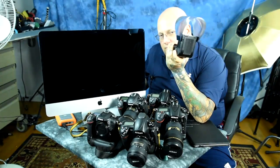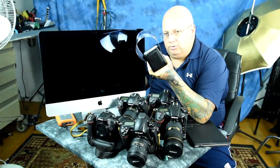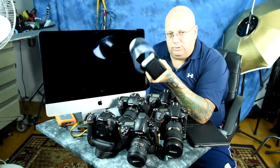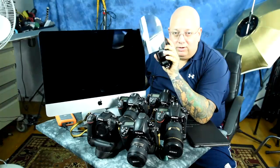Now they make a stupid device like this that folds. It's gigantic and it folds up. Guess how much that thing costs? I think it costs $45. Yeah, no. $2. $45? No. You can make one of these in 2 minutes. 2 damn minutes.